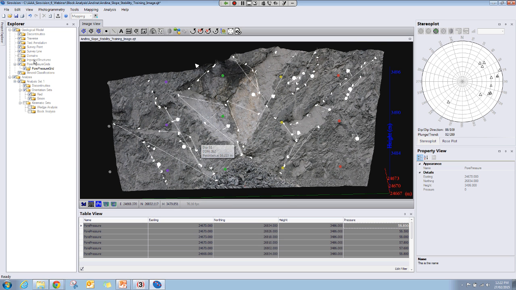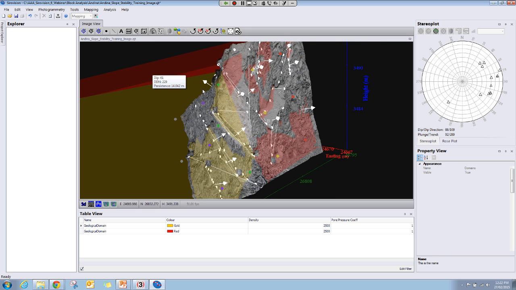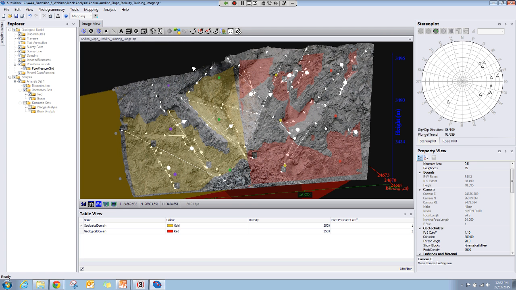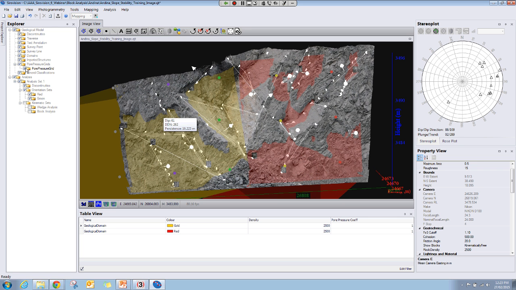So far we have our domains and we have pore pressure information input. We also have rock density values entered and internal friction angles measured, and cohesion values. So all of these geotechnical values are used in the calculation of wedges and blocks.